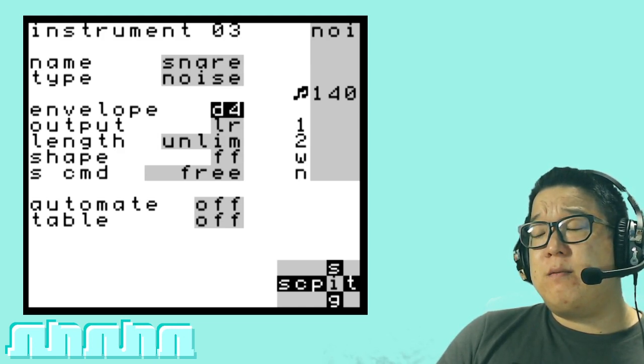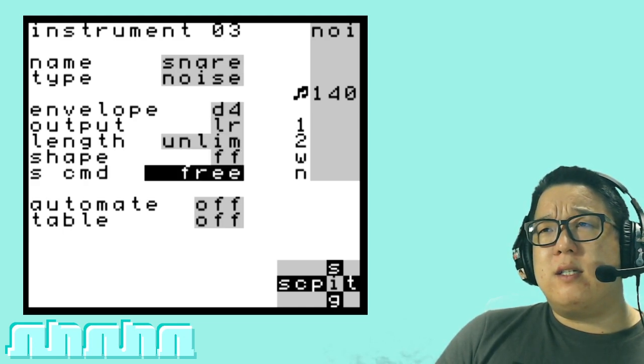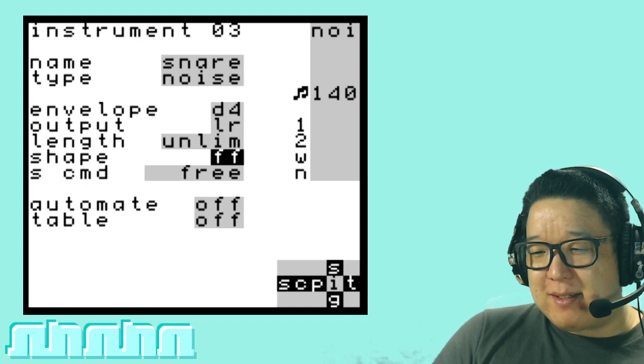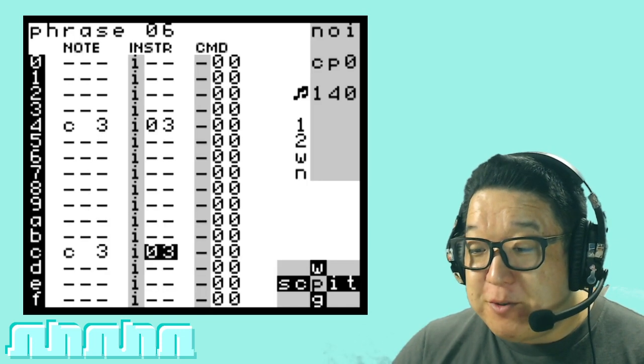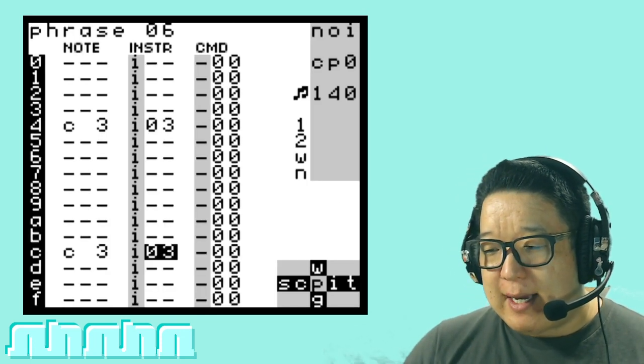D5, D4, and then it said sweep. I think maybe he was trying to say shape? Is that what he meant? I think that's what he was trying to mean. Yeah, okay, shape.